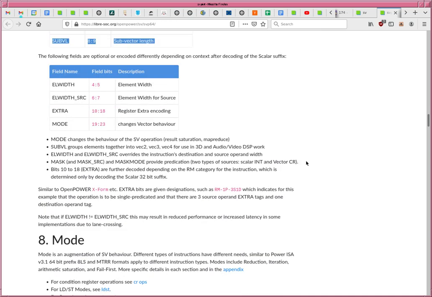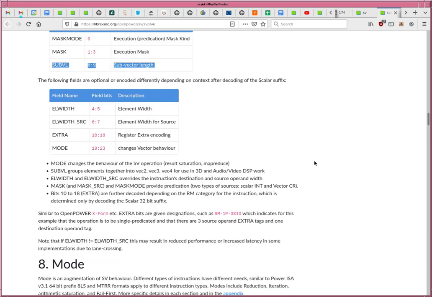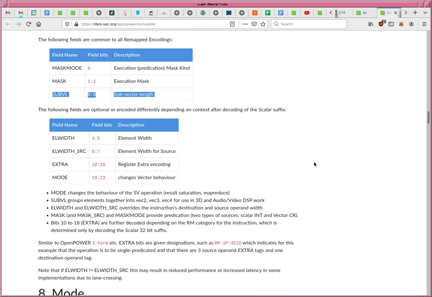If you're familiar with 3D GPU instruction sets, subvectors are basically vec2, vec3, vec4, and you can apply swizzle on top of them for ARGB, XYZW for quaternions, and a whole stack of other things. It's a major part. Swizzle is a major part of 3D GPU and CUDA workloads. Over 10% of instructions in 3D shader binaries involve swizzle.